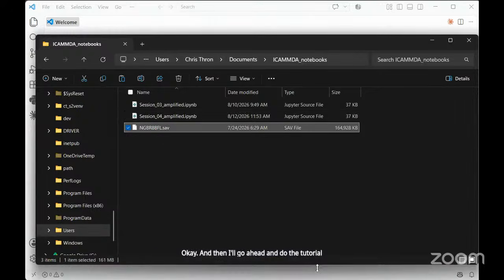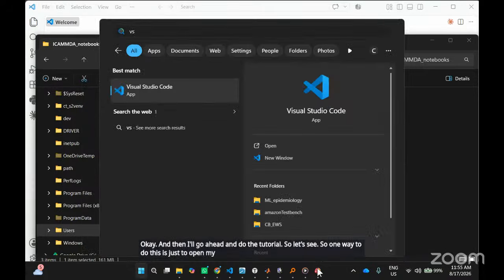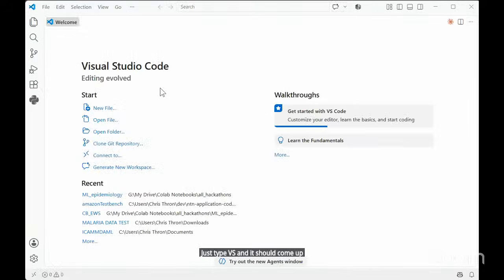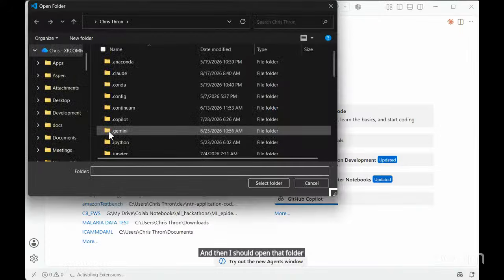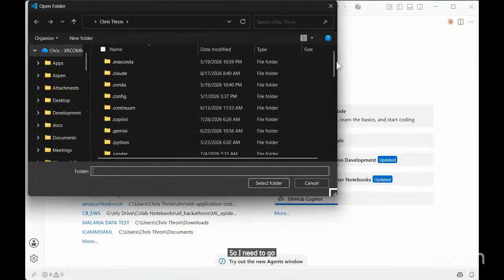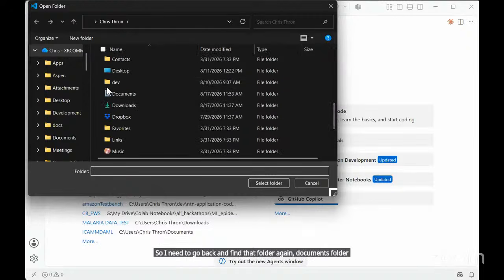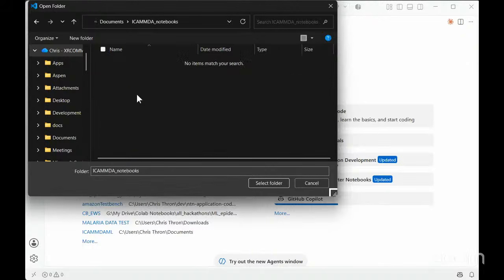So one way to do this is just to open my VS Code. Just type VS and it should come up. And then I should open that folder. So I need to go back and find that folder again, documents folder, right here. And go to Camden Notebooks.